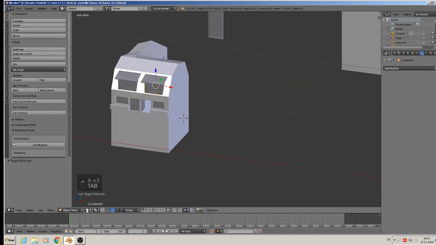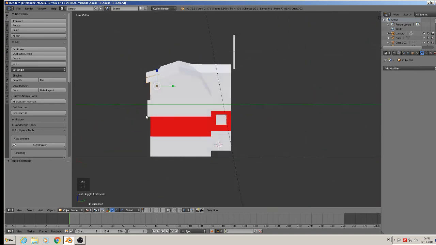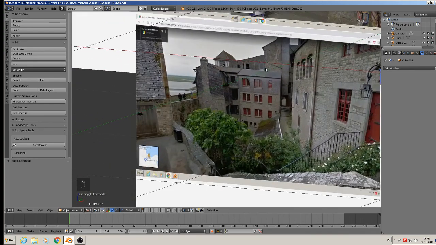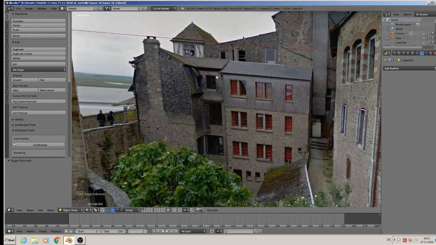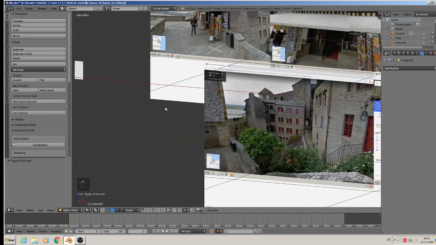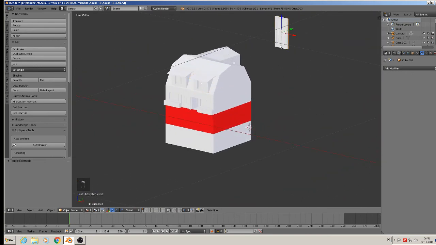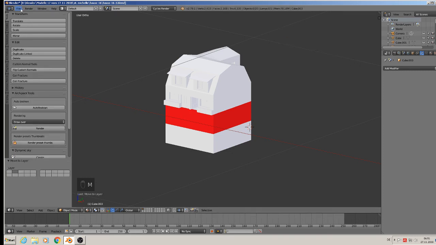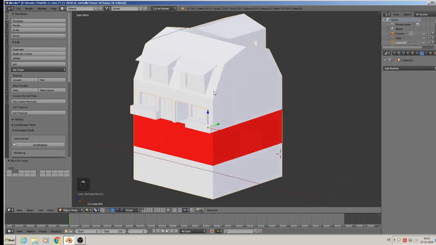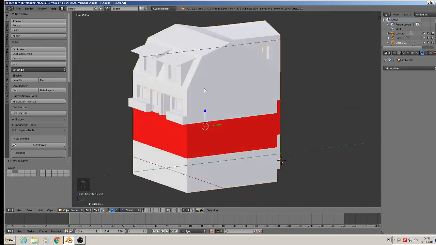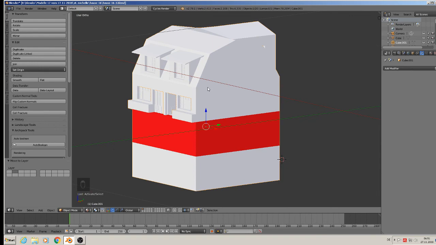Good. We go here to material mode again, and I think that was the rough stuff. And the next part we make then the texturing, but we have made the modeling ready. M to move second layer, file, save. So we built that, and next time then the texturing. So see you in the next tutorial. Thanks a lot. Bye.